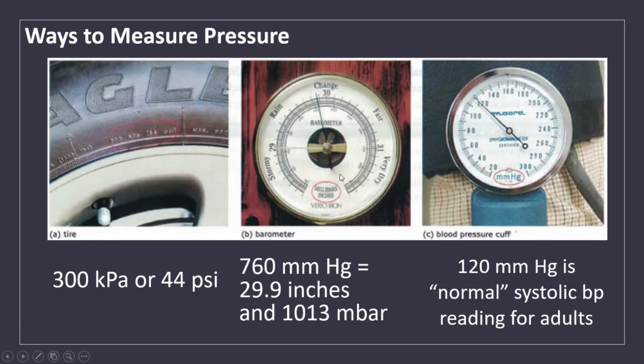Now we talked about how normal air pressure is 760 millimeters of mercury. This barometer doesn't have millimeters of mercury. It's got millibars on the inside and inches on the outside. So here's 29 inches, there's 30 inches, and 31 inches. Now, 760 millimeters of mercury is equal to 29.9 inches. So there's 29, and right here is 0.9. It looks like it's just a little bit less than that.